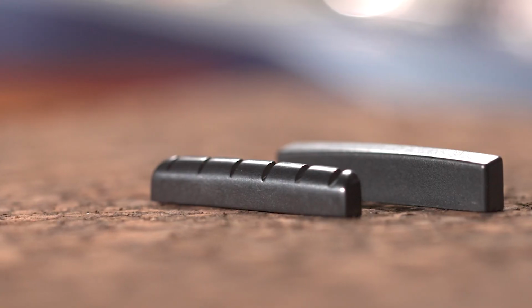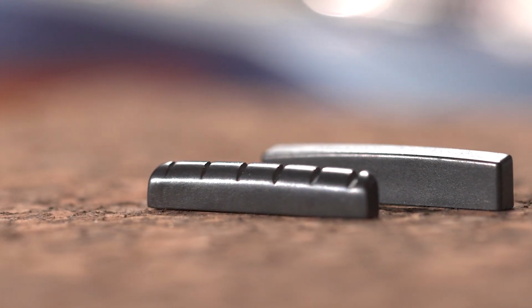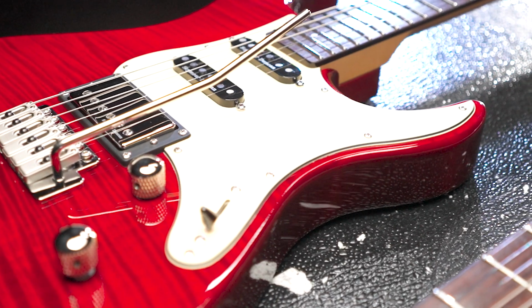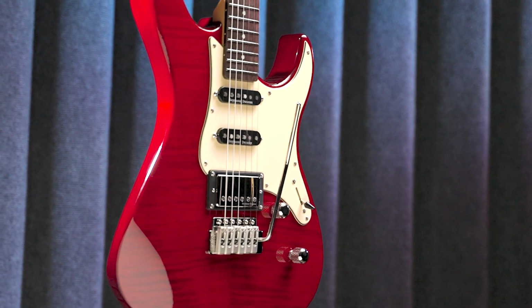Can you tell us exactly what Tusk is for players who might not be familiar with it? Sure. It's made under high heat and pressure. We call it man-made ivory, and we're going after something that had a lot more harmonic content in a material. For people that are a little unfamiliar with harmonics, it's like having a 5-piece choir singing the A chord, and then having a 12-piece choir singing the A chord. It's the same chord, but it's a lot more rich with 12 people. There's lots more stuff happening. It's just a lot more ear candy.